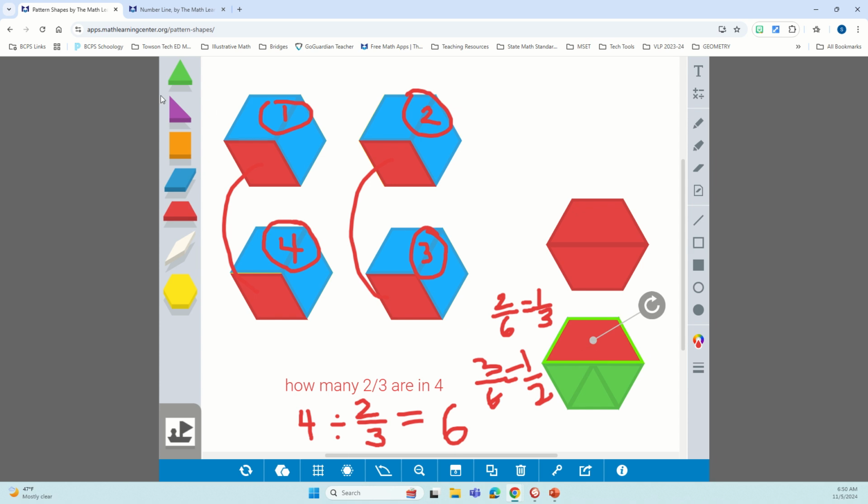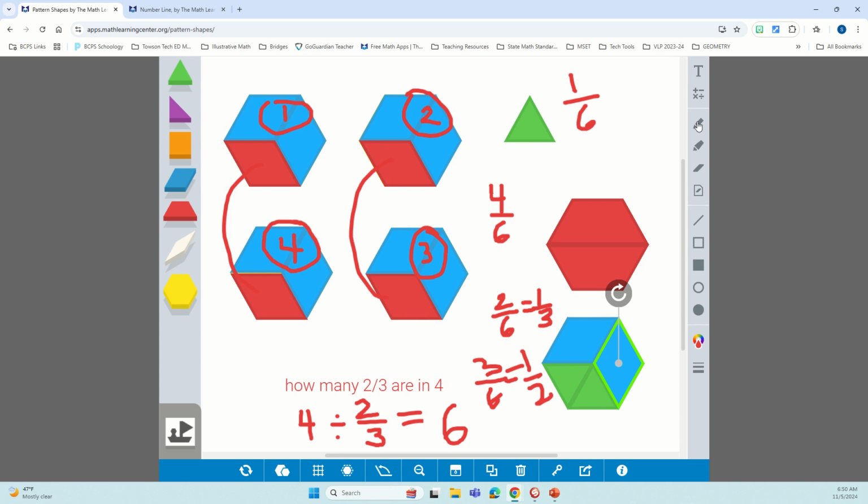But if you're working with 1/6, okay, that would be 1/6 that we could have. So if somebody wanted to say how many 1/6 are there in 3, then we could figure that out. We could do 4/6. 4/6 come up a lot. That would be 2/3. So if you have 4 out of 6, then you have 2/3. So that would be another one of these rhombi. Turn it around. Okay, that would be my 4 triangles.